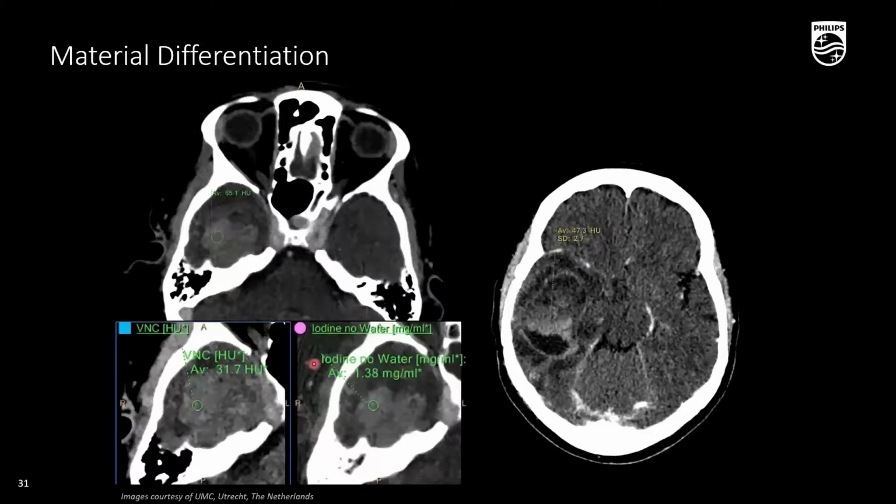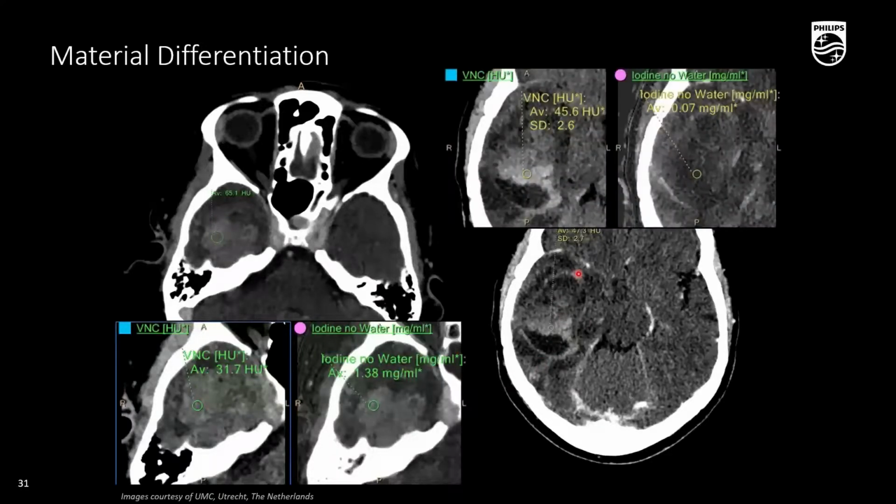So if we apply a virtual non-contrast and an iodine map, we can see, okay, here in the iodine map, we still see it. Meaning that there's iodine taken up and that it's more likely a bleed. And especially when we consider the actual value that we see of the Hounsfield unit went down from 65 to 30, meaning that the signal that we see is because of the iodine.